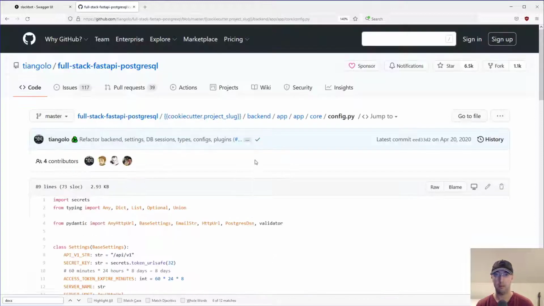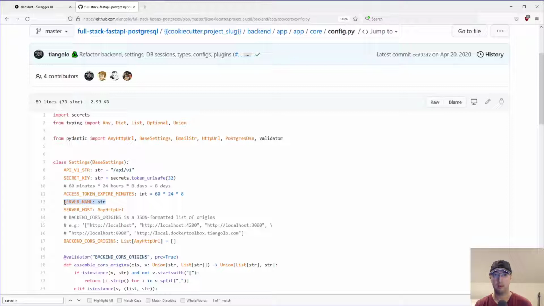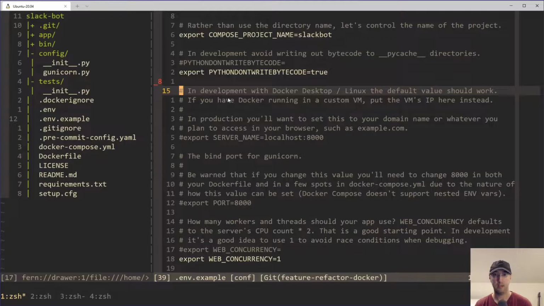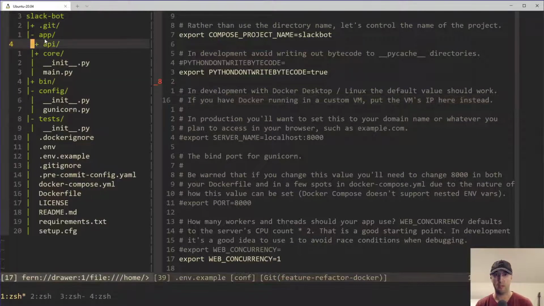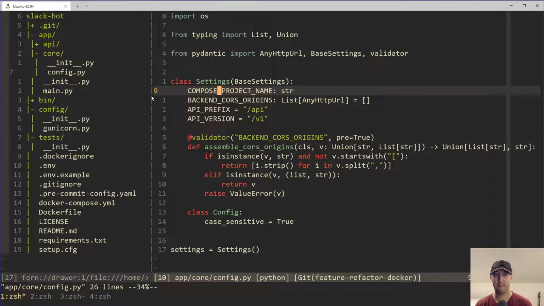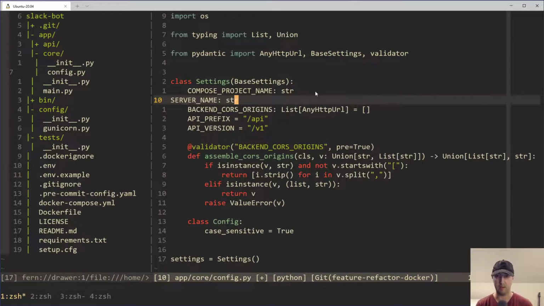I don't know. What's this? Server name, string. Okay. I kind of like the idea of, is this more like documentation now and not actual values? Oh, and then you can do string equals like that. Okay. See, this is why reading the docs is pretty good, because I still have no idea exactly what I'm doing, but it feels like this should now be a thing like this.